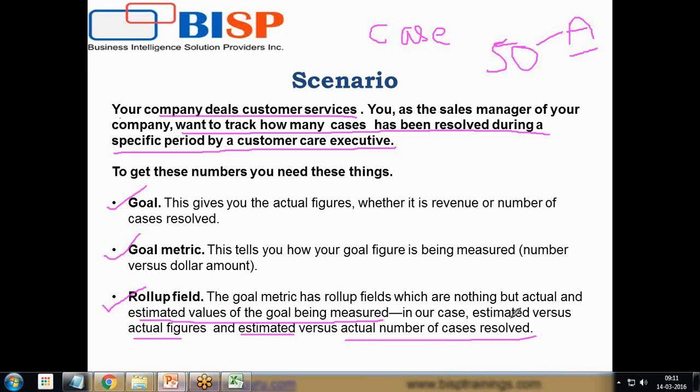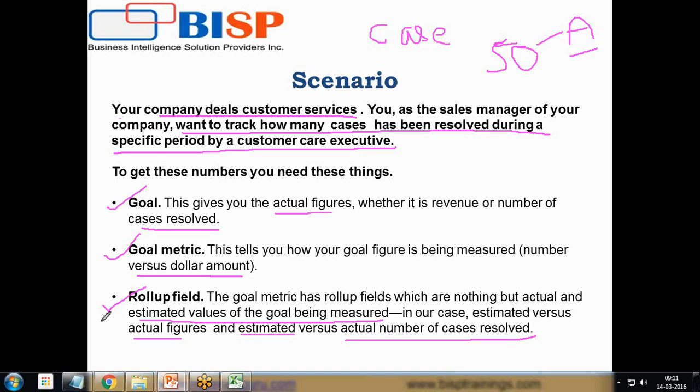The goal metric tells us how the goal figure is being measured, number versus dollar amount, or number amount versus numbers. And finally we have goals, which give you the actual figures, whether it is revenue or number of cases resolved.